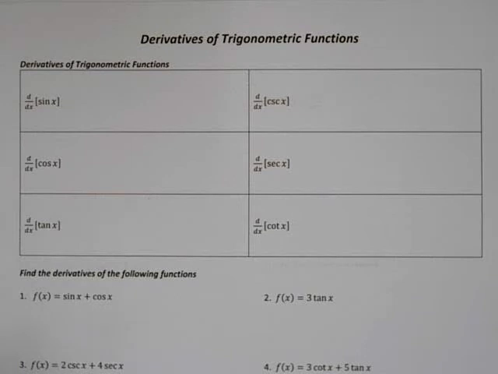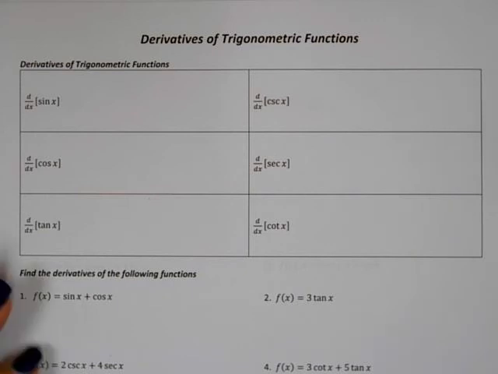Hey everyone, so we've talked about power rule, we've done chain rule, quotient rule, product rule, we've talked about combining all these rules. So now we need to move forward into rules for finding derivatives of trigonometric functions. So these are ones, you guys, these 6 are just ones that you have to memorize, all right?